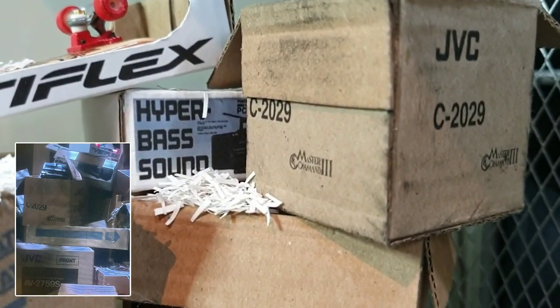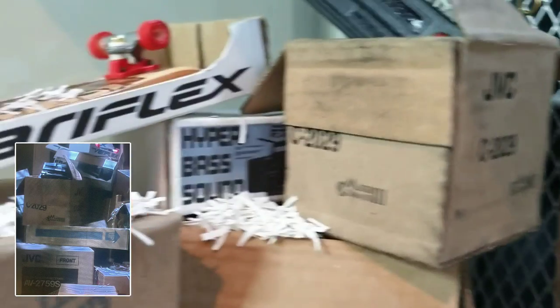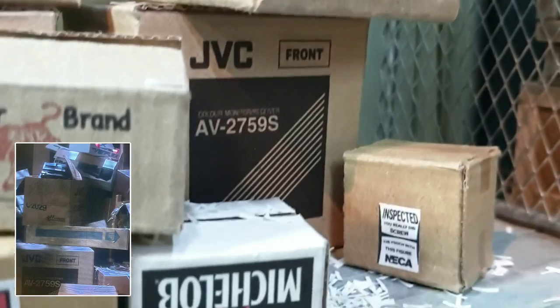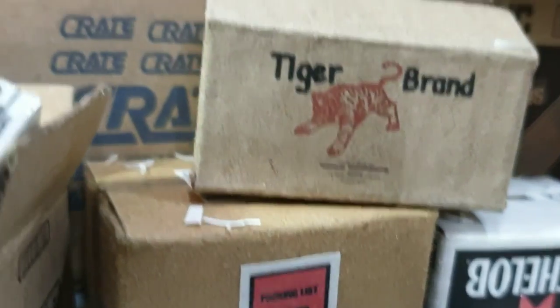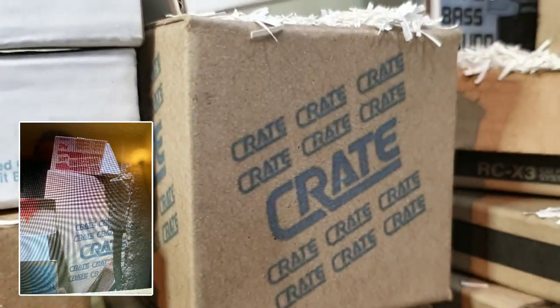So as you can see there, we've got the hyper bass sound. We have this JVC Master Command 3. The Veriflex skateboard box, and we have the RCX3 down here, this JVC AV271 down there, the Michelob beer, the Tiger brand, which is a fun one to put together. Okay, this is just a separate shipping box, and of course we have ITE, and then we have these two. Now we've got Bazooka and Crate.